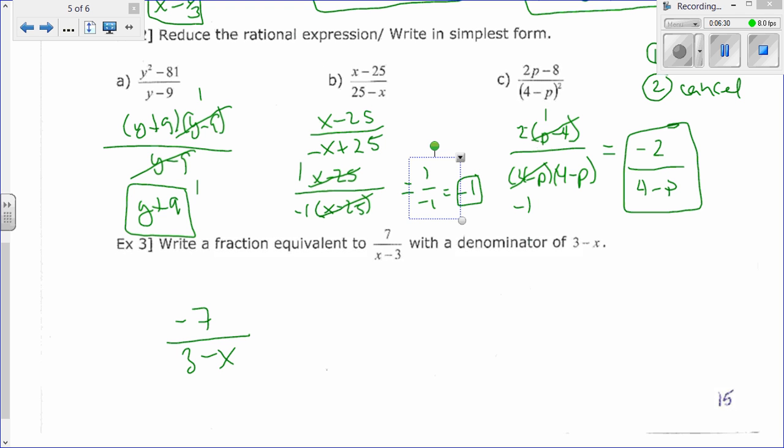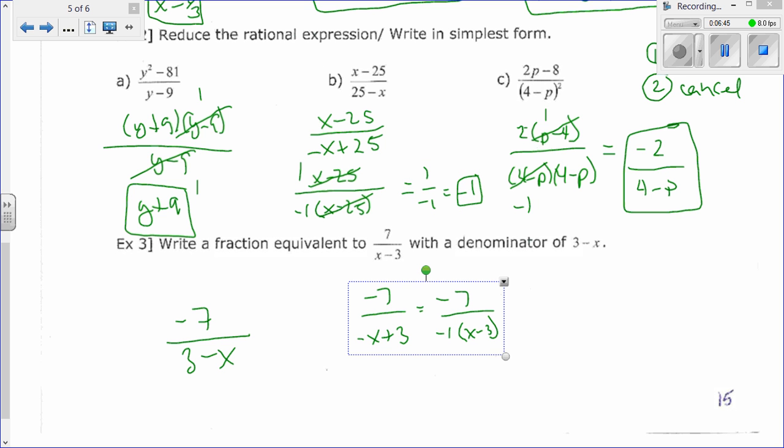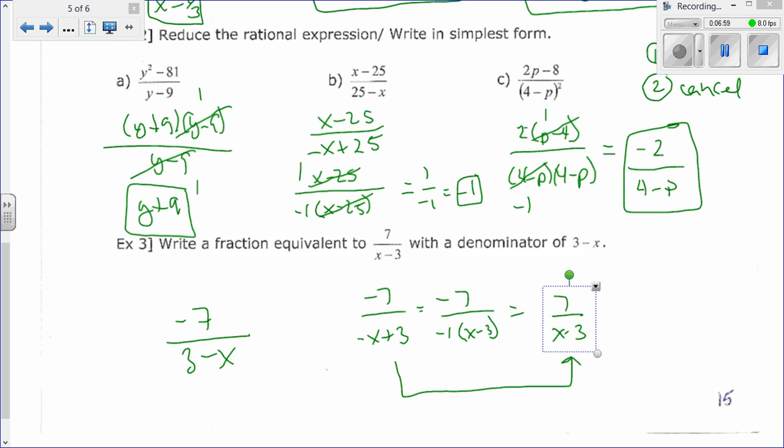It needs to be equivalent to that, so let's check that. So I have -7 over, switch your order, so it becomes -x plus 3. So -7 over, factor out the -1, and you're left with x minus 3. And then a -7 divided by a -1 is +7 over x minus 3. So that's what I started out with. So that means that this rational expression and that rational expression are indeed equivalent. So this, however, is the answer that I'm looking for as the right answer.